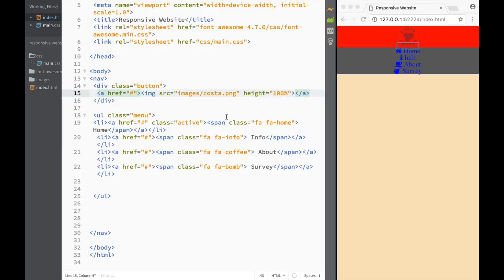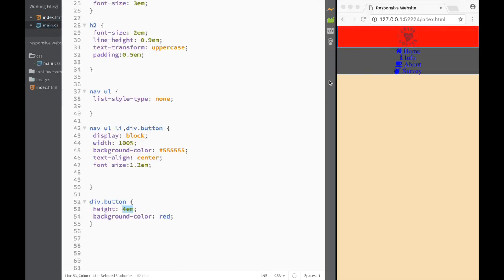Because I want my image to fit nicely right in here. I don't want it to mess around with margins or something like that. Since I have the height right now for my button, I can place it just by placing a height of 100%, right?